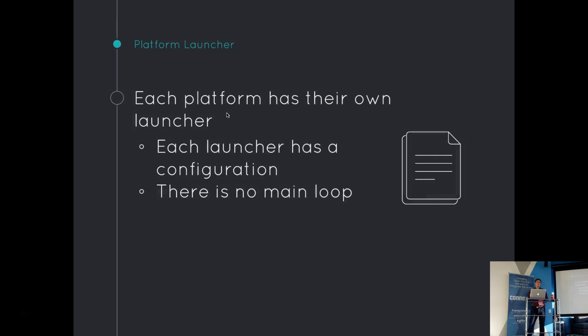Each platform has its own launcher, and each launcher has its own configuration class. The configuration class sets, like I said before, the screen size, what version of OpenGL you want to use, and you can put more specific stuff in it, like the color depth, or some special features you want to use or not use. LibGDX is also all event-driven. There's no main loop, mainly because on Android there's no main loop. You have to have a specific class, I forget what it's called, and it's all event-driven. So it's been implemented throughout the whole platform that everything is event-driven and there's no main loop.